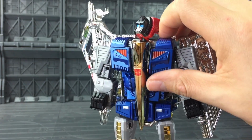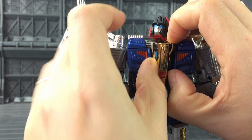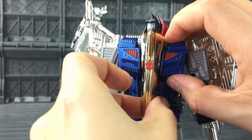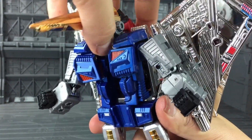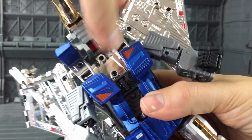Next we just need to unlock the beak section. Basically just gently push these chest parts outwards. Untabs the beak from either side. Do that on both sides. And then allows us to bring the beak section up. Hello! That looks like something off Beetlejuice. Grab the head section and slide this entire back section up like so.